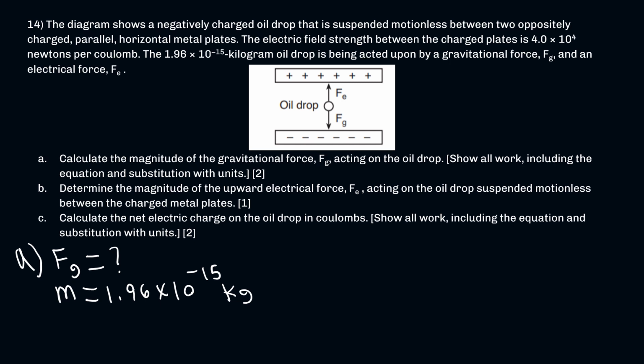All right, what else do we need in order to find the force of gravity? There are two equations for this. You either have universal gravitation or you have g equals Fg over m, or like how I like to write it, Fg equals mg. You could do this with universal gravitation, but it's a little bit longer and a little bit more annoying, even though it actually would work if you use the mass of Earth. But it's a lot easier to use the gravitational field strength equation. And the last part of the equation that we do not have here is going to be g, which of course, the front page of the reference table tells me is 9.81 meters per second squared.